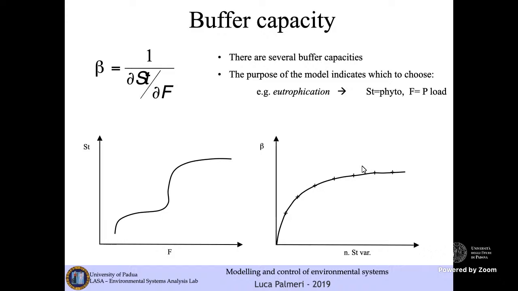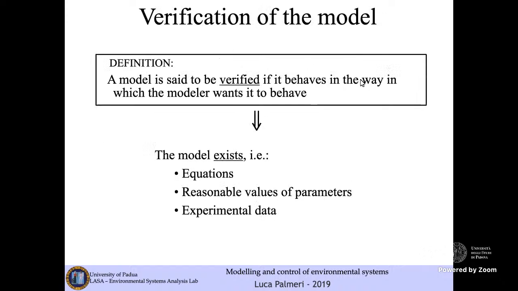So the second way of evaluating the complexity of an ecological model is that of employing buffer capacities, in terms of evaluation of the responsiveness of your model to changes to the structure of a model. So when I ask you which is a way of measuring model complexity, you will answer the Bosmer recycling index and the evaluation of the buffer capacity as a tool for evaluating the responsiveness of the model.